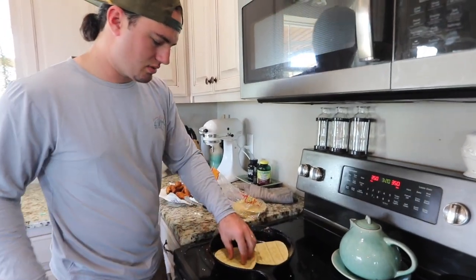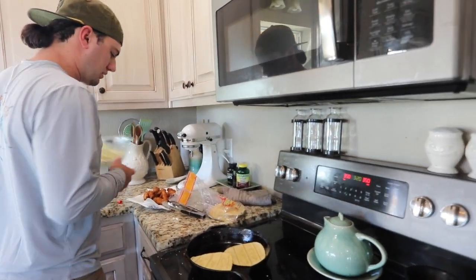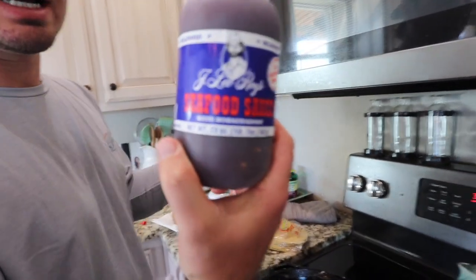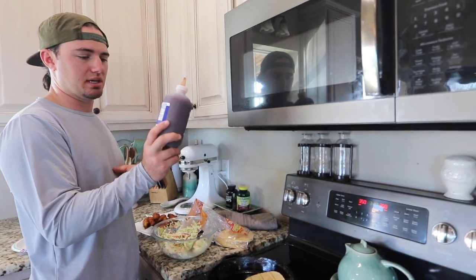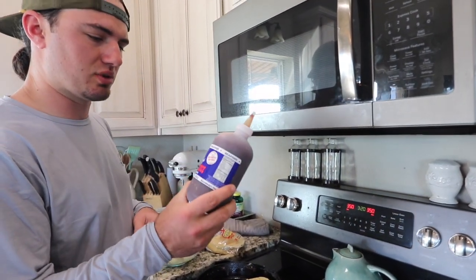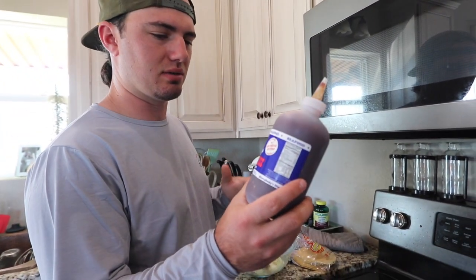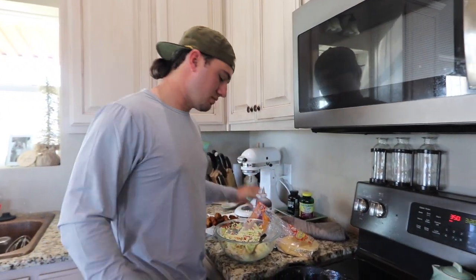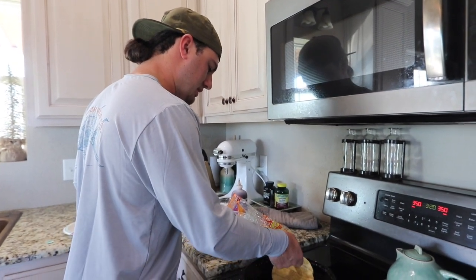Heat up some corn tortillas. We're gonna do fish. Got some coleslaw. J. Leroy's seafood sauce. I got the barbecue sauce, and the barbecue sauce is amazing. And I just opened this and tried it on a piece of fish, and it's amazing too. It's a lot more sweet than your normal cocktail sauce, but it has like a hint of cocktail sauce, I don't know, but it's really good. So that's how I'm gonna do my combo, but heat up some of these tortillas.